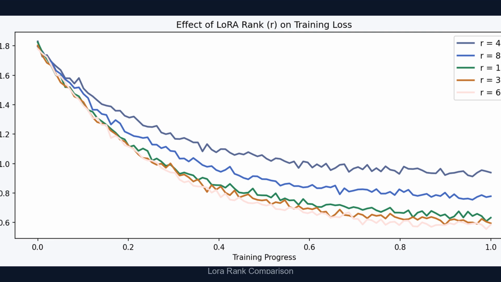This indicates that lower ranks might allow for faster training convergence, while higher ranks may offer slower improvements, possibly due to a more complex model learning larger parameter adjustments. Understanding these dynamics is critical because it helps you determine the optimal rank for your own training scenarios. As you proceed with your fine-tuning, experiment with different rank values within your own models to see how they affect training loss and convergence speed. This is a great way to refine your approach and enhance your model's performance.